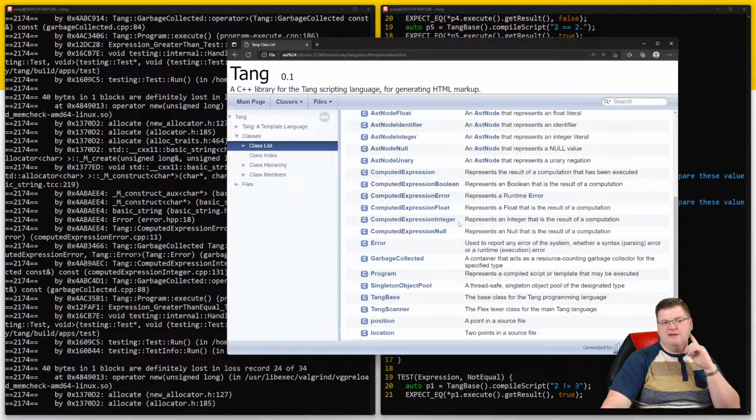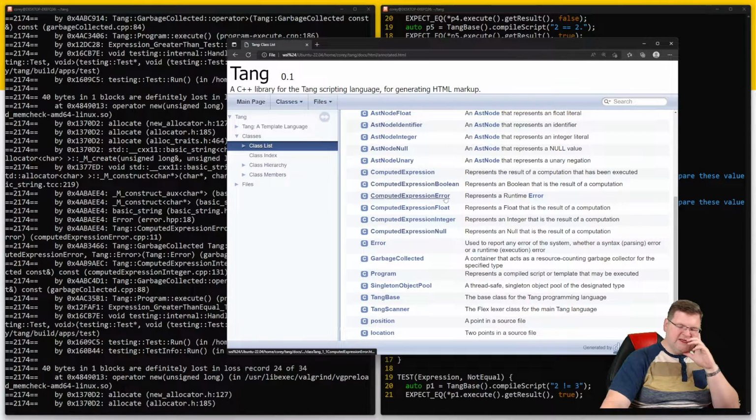I would bet you a Boolean doesn't have any. It's just a basic type. It's not storing a class. A float is a basic type, not storing a class. Integer, same thing. Null, not storing anything. Computed expression is not storing anything.